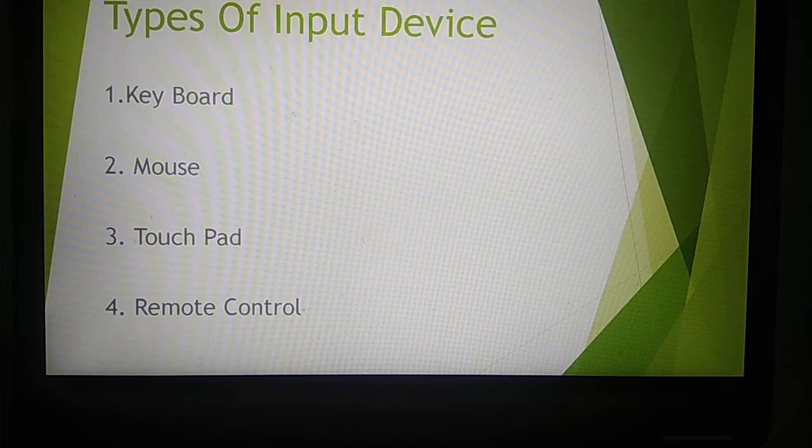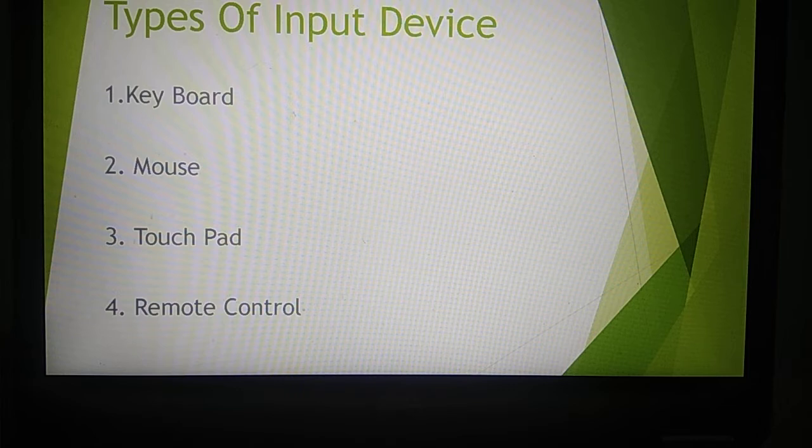Our first input device is the keyboard. Keyboards are used to enter text into a computer. Is it clear? Our next input device is the mouse. A mouse is used to control the position of the pointer on the screen. Next, touchpad. A touchpad is also used to control the pointer.